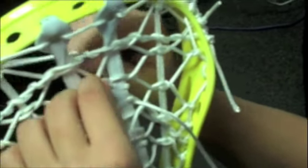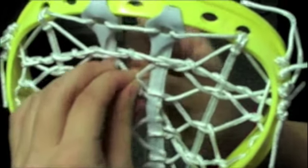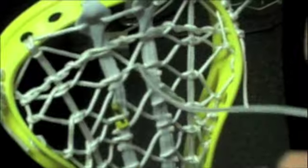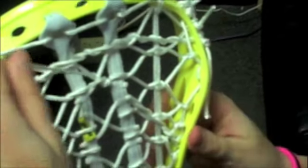This one is pretty important in terms of, as we said before, that channeling effect that you want. And again, it's an ongoing process. You're going to have to tighten as your games go by. That's why it's important to learn how to string so that you can adjust your stick.